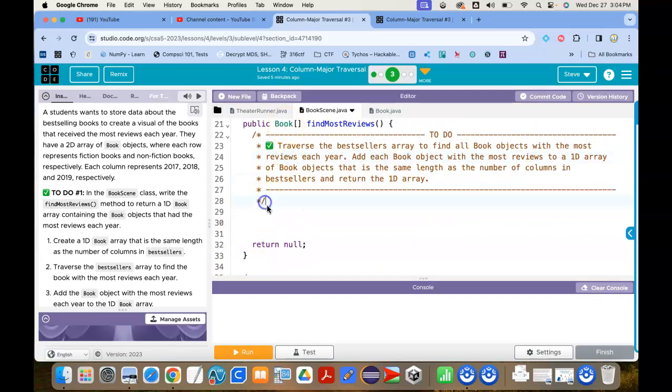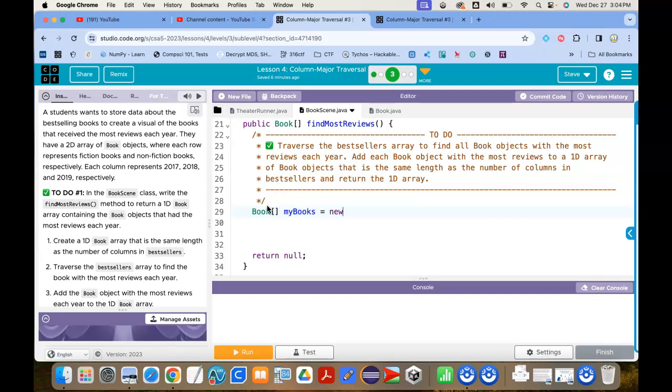So I guess first things first, I'm going to have to create a book array. Oops, I did not mean to do that. So this is going to be a book array, and we'll call this myBooks.